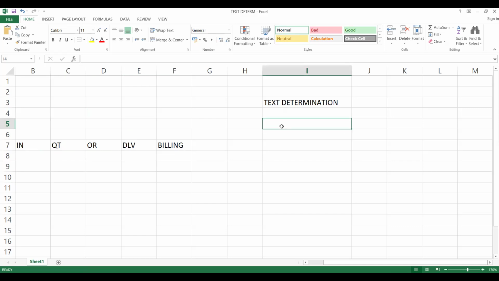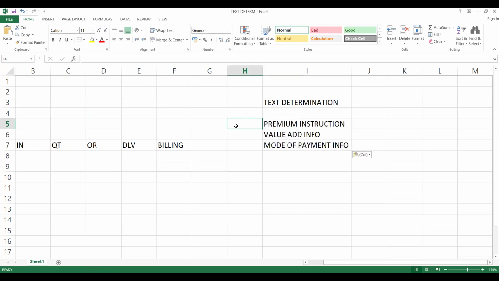Let me give you some examples. You can call this a premium instruction, or for premium goods, or let's keep it as a sales instruction. I would like to inform all my customers, while creating the sales order, I would like to put some instruction. Suppose someone is entering a certain product.